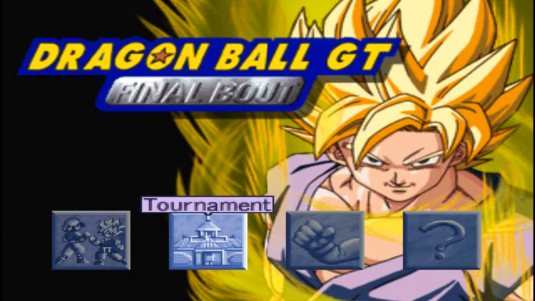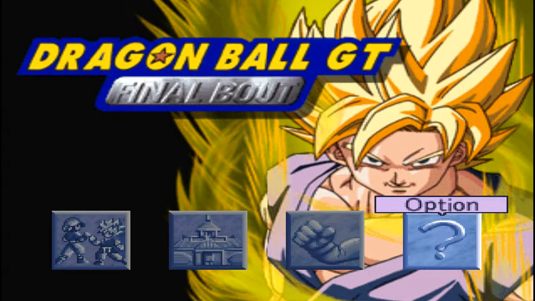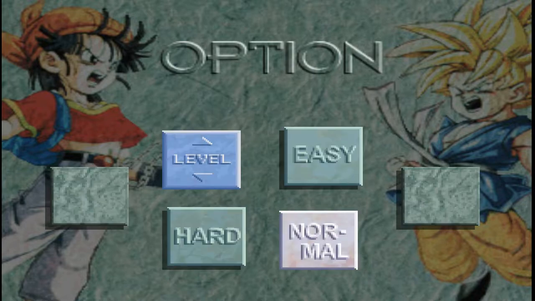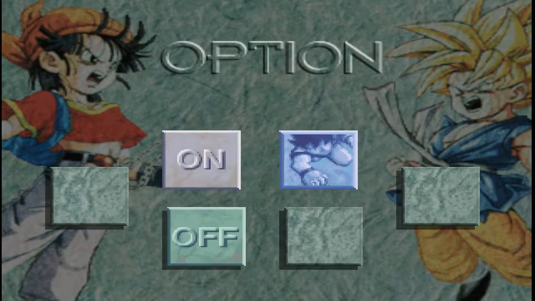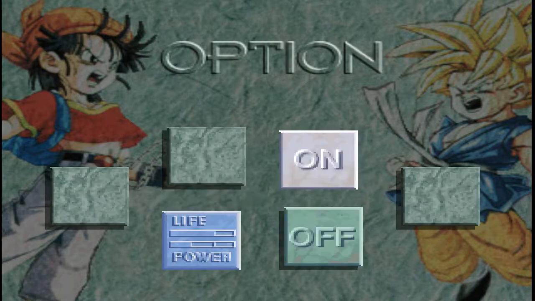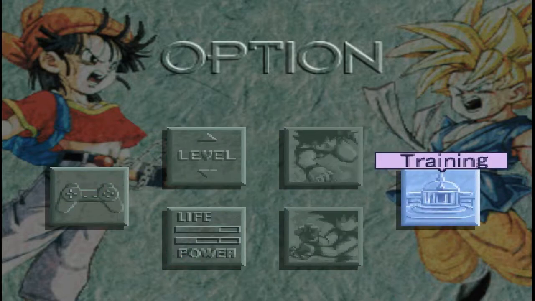Okay, so we have the battle, we have the tournament, we have build-ups, we can build up characters, and we have options. We'll go to options first. Computer level: we want them to be on easy in this game. Meteor on, off. Should be on. Demo on, off. Goat on, off. It will be on. Training. Could train a bit.